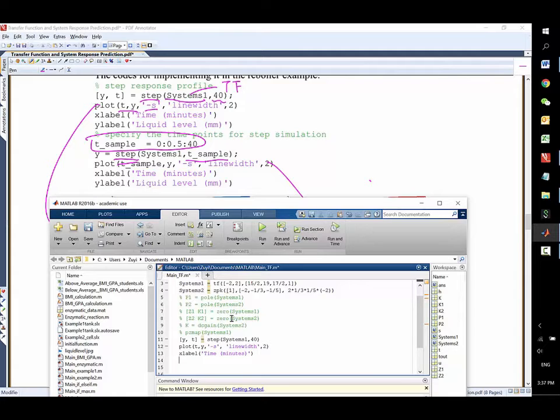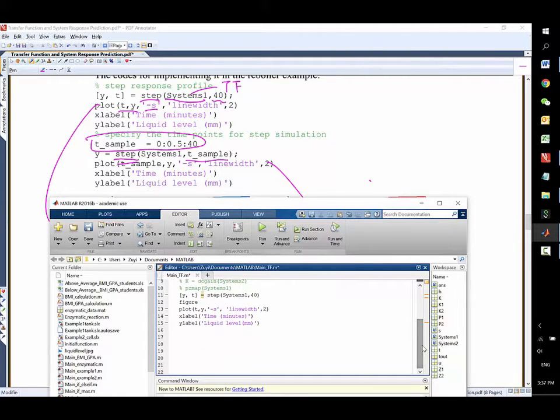Similarly, the y label. Here you get liquid level, unit is milliliter. Okay, so you could put a figure here. It means that we open a new figure, and the figure will not be erased if I use another figure. I put figure here, right?